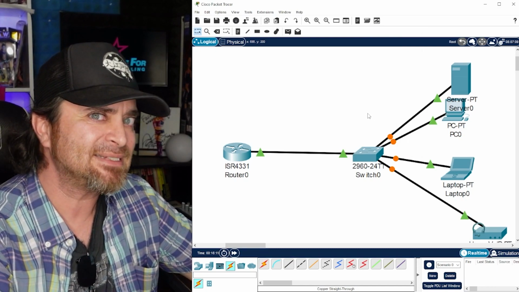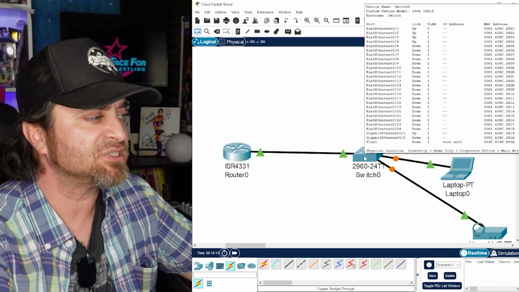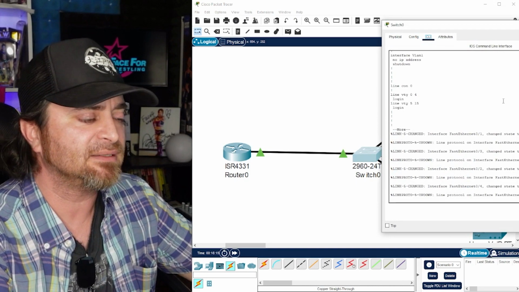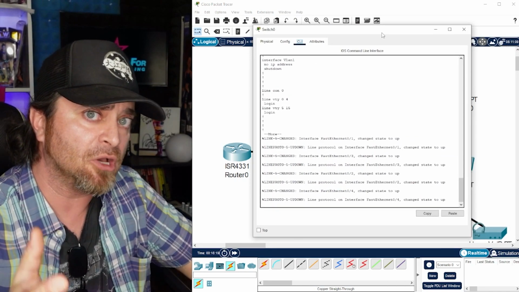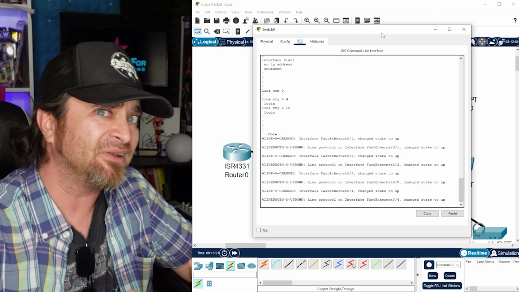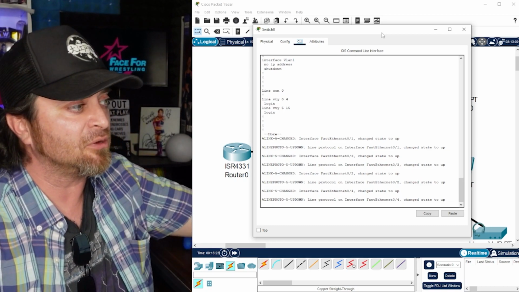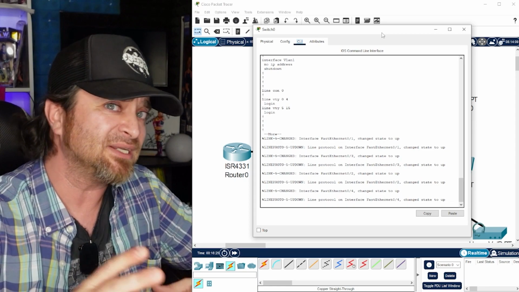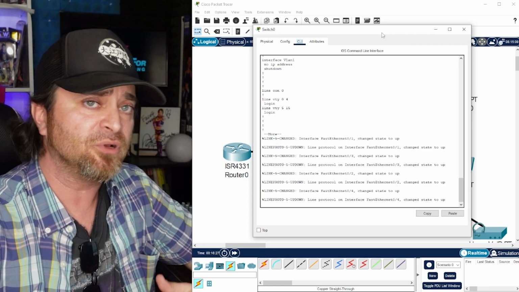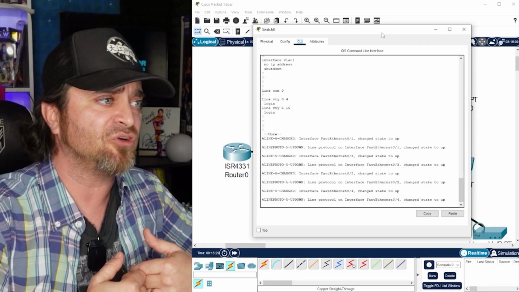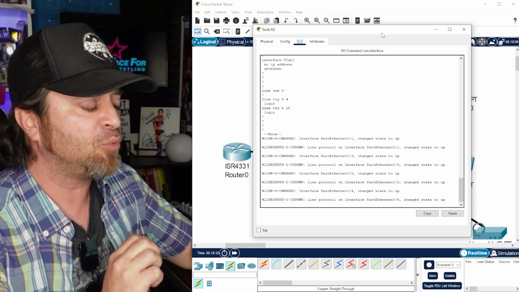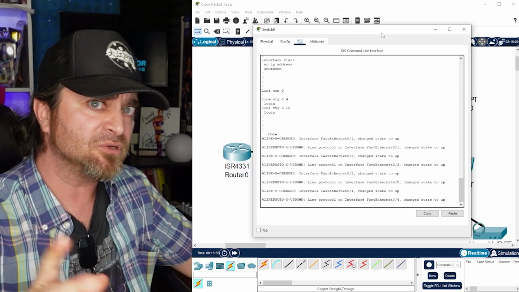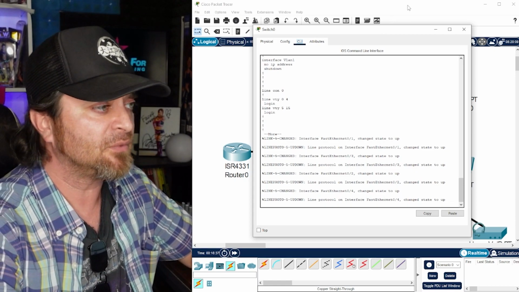Now, if we go back into the CLI of the actual switch itself, we can see that those ports on that switch have gone up. And we also know that by default, VLAN 1 is everything on that switch. We can assign different VLANs later on. We can split them up, determine what traffic, what subnets, and everything like that goes over those different ports and VLANs. But for now, we're just leaving everything VLAN 1.